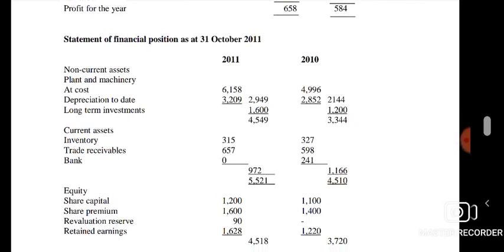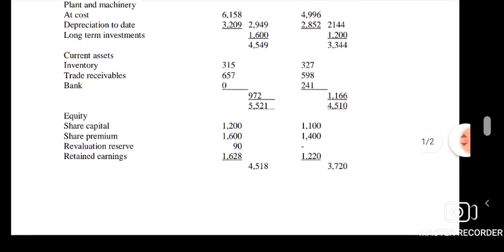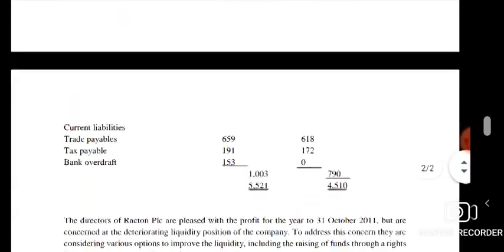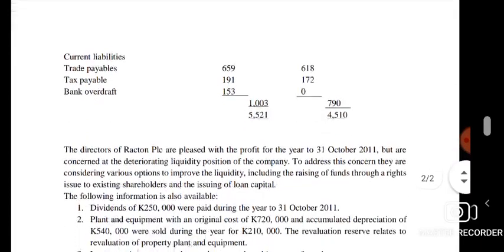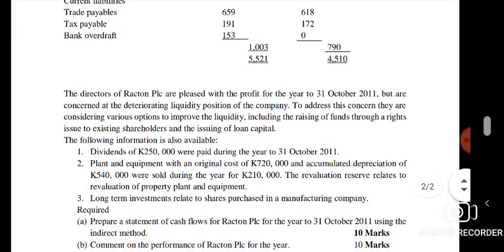Usually that's how a cash flow is, because you're going to make a comparison of how your cash movement has been from maybe last year and your current year that you are preparing your statements for. As at 2011, you're trying to prepare for 2011, but of course making a comparison with the last year. So we have that particular statement. Other additional information below.